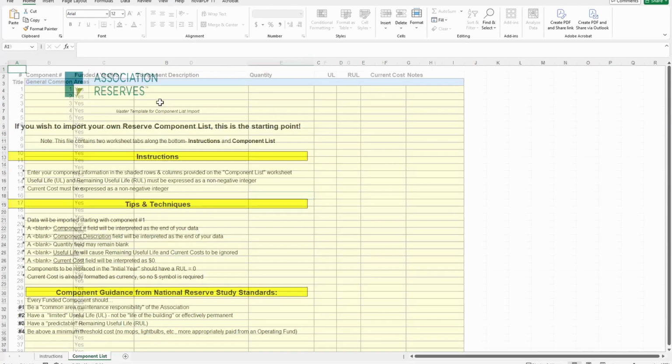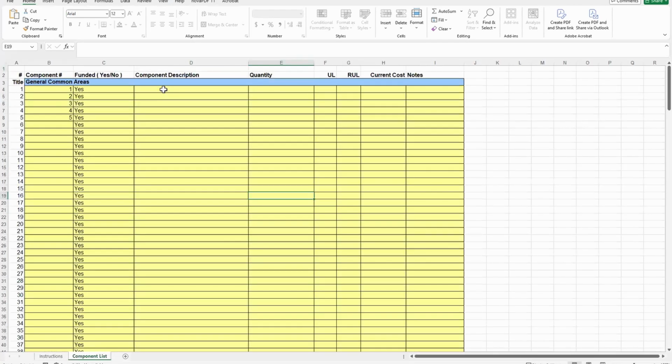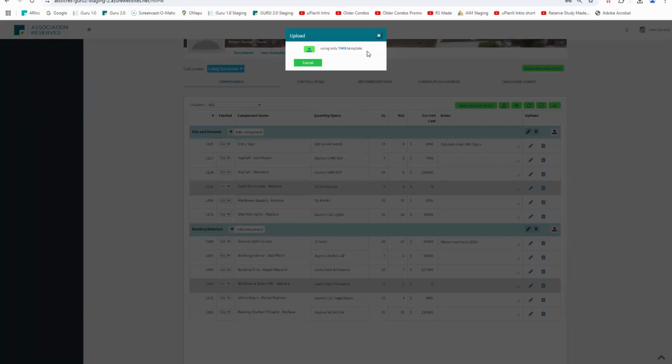Basically, it says type your stuff in the second tab. It's pretty simple. You can number your components. You can describe it just like we did. Entry sign, 2x5 wood, 3x10 mounted to building A, whatever you want to say, and all your good stuff. And that's what you would use to import your stuff in.